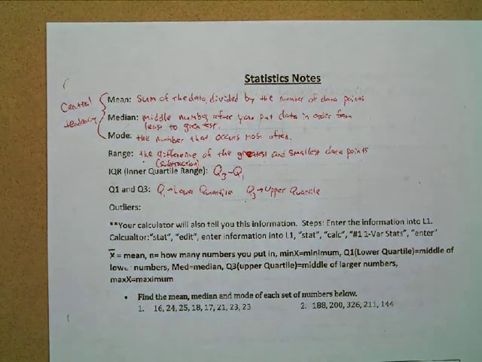Quartile, that prefix quart means how many? 4, okay? So the quartiles split our data up into 4 sections, 4 quarters, or what percent would that be? 25%, exactly right. So each quartile splits our data into 25% chunks. Like on a box, it's like 1, 2, 3, 4. Quartile 1 is the first part, so you have the whisker. That whole whisker is the first quartile, and then it comes up to the edge of the box. And that's where Q1 is.